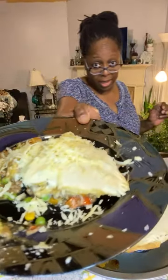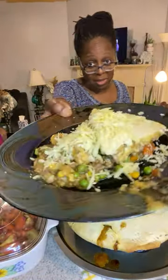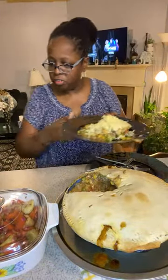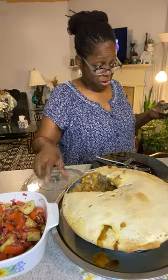That's Fury's plate. That came out good. Put some of this on it. I'm trying to show them your Popeye, baby. Jeez. Put some on.